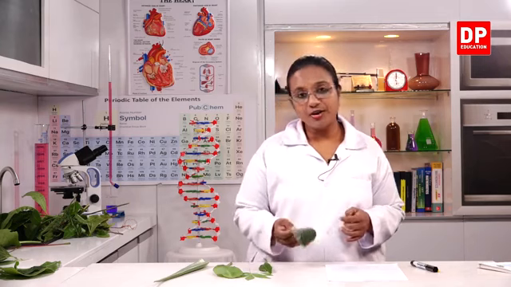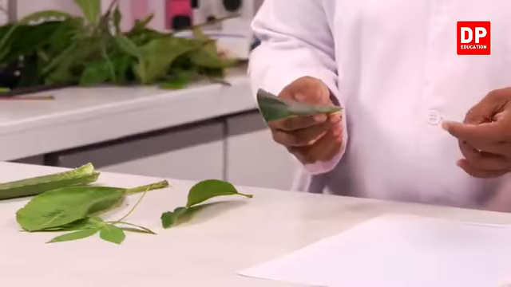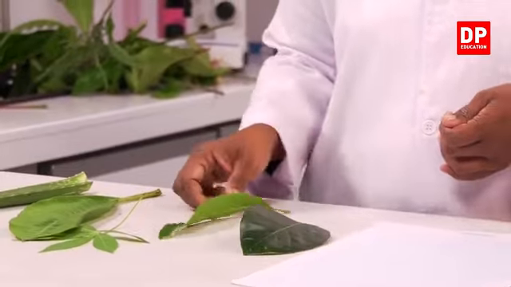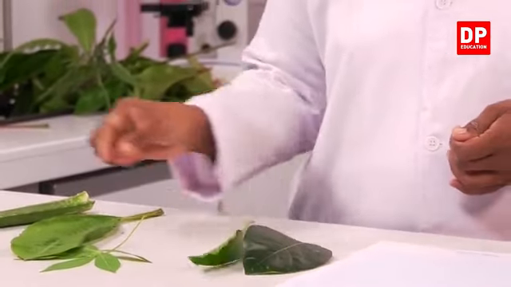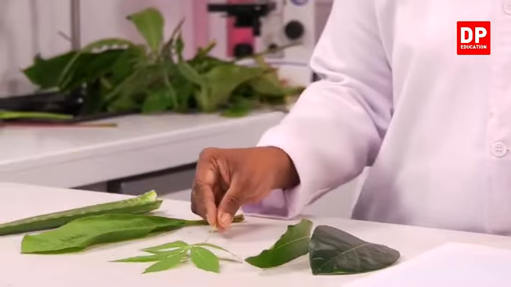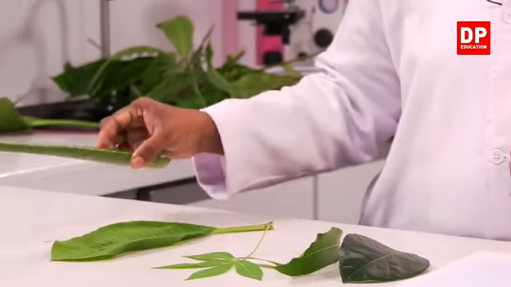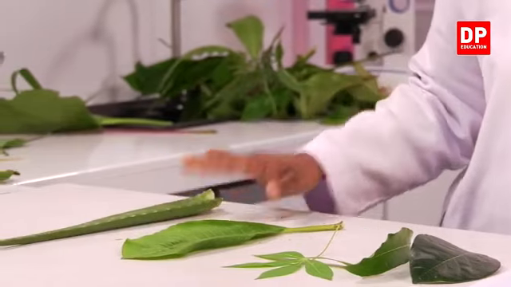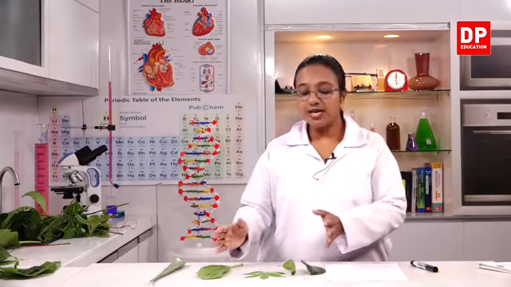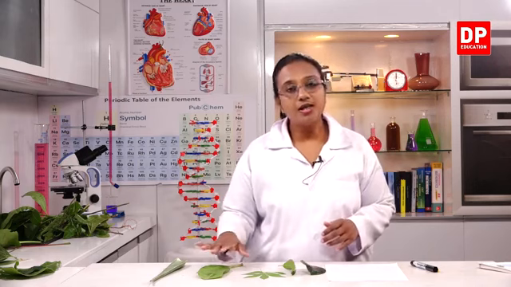Okay students, so you all know the function of a plant leaf. They are adapted to do photosynthesis, and they show different adaptations to do this photosynthesis efficiently. To understand that, I have some leaves here. You are all already familiar with these leaves. Here you can see a jack tree leaf, a mango leaf, a temple leaf, a manioc leaf, and this is something that you have seen, aloe vera. So the first four are all leaves.